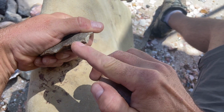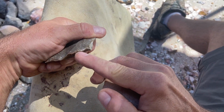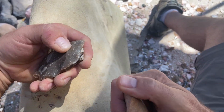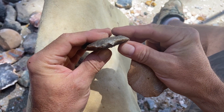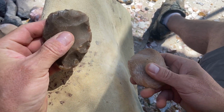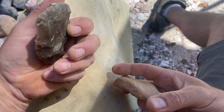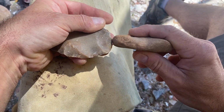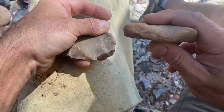So I just lowered that right there out of the way, so I'm not going to overstrike and catch that. I'll get that little corner and just pinch. That little flake is all we needed there. You can come in with your narrow hammerstone even if you want to be super stingy, and come in and go. And accuracy is just a little short flake.